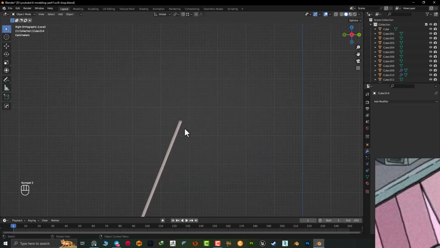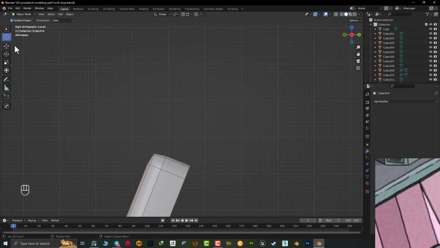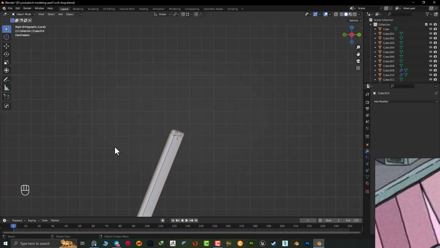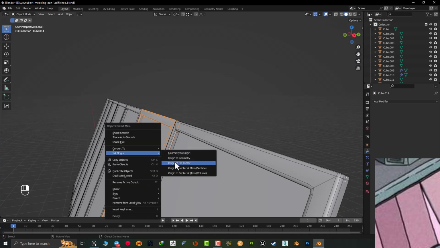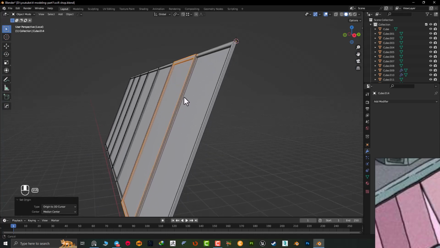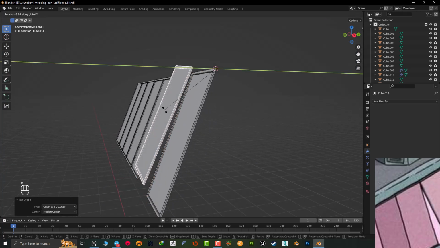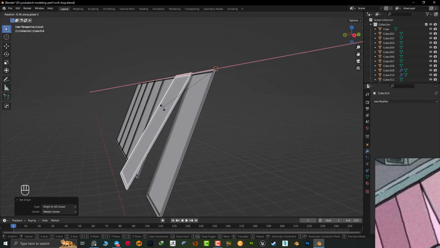Change the position of the 3D cursor by selecting it and left-clicking where you want it to be placed. Then, set the origin point to the 3D cursor. Finally, rotate the window as desired and voila, we're done.